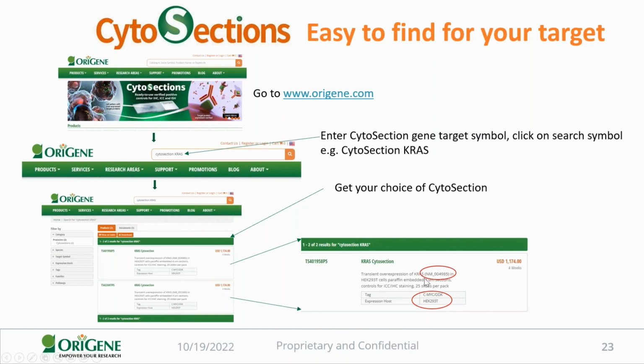What you see here is that basically these are 2 different NM numbers. As I mentioned, we can give you cytosections for any accessions or any gene. So again, you can see the clear difference. We can do it based on the NM numbers: 4 micron sections, 25 slides, and also you can see that a tag is mentioned here. We also mention what host. So these are again all the things that you can change. And once you move to the next step, just click on the cytosection button, and it will take you through the process of online purchase.